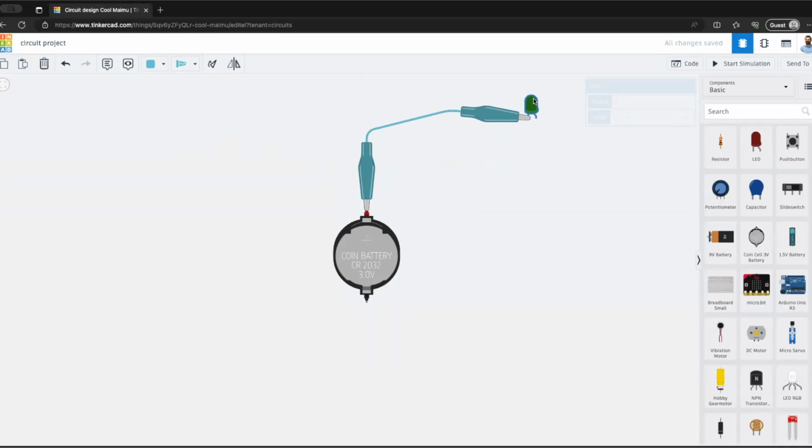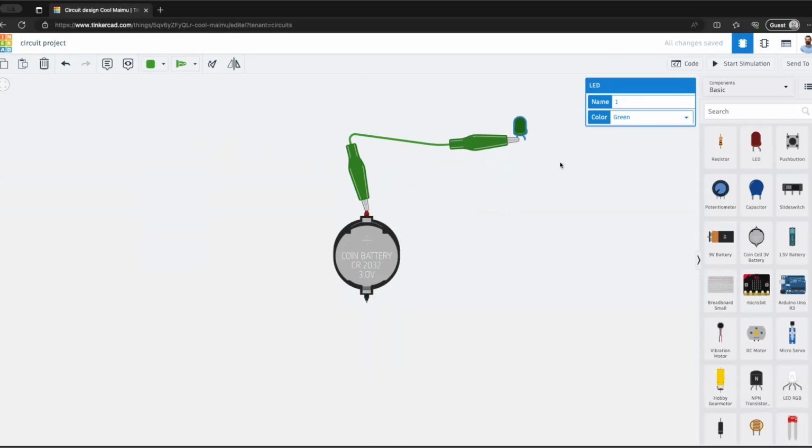Now, Circuits is a fantastic opportunity to not only learn about electronics and the fundamental things we're talking about tonight, but it's also a great way for students to experiment with electronics in a safe space, right? This is all virtual. This is all digital. So if I accidentally hook something up wrong, nothing's going to fry or blow up or explode or cause any harm on my workbench.